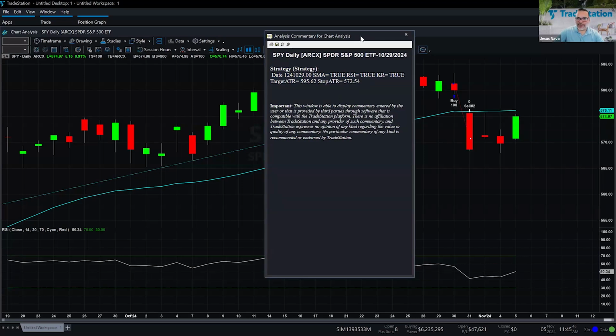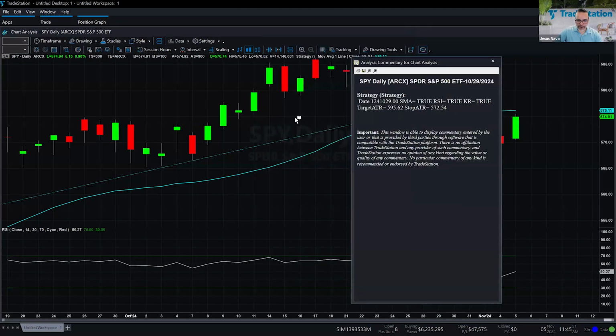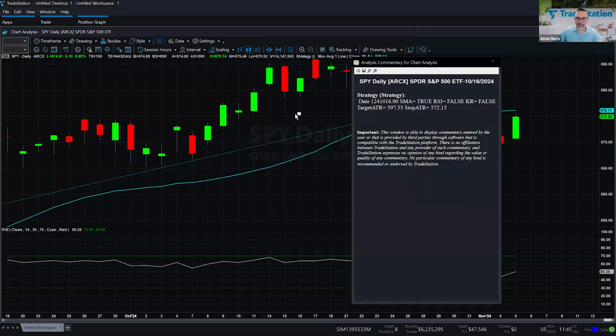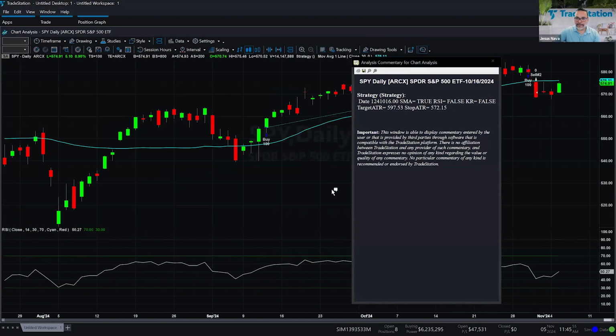And I can do that, and I can switch it to a different bar if I wanted to. So let me go back here. Let's say, for example, this one. Let me click on the one prior to this. You can see this is September 11th, 2024. The date is a little bit more clear because it gives it to you at the very top, and you have all the conditions align in one setup. All right. So that's the difference.